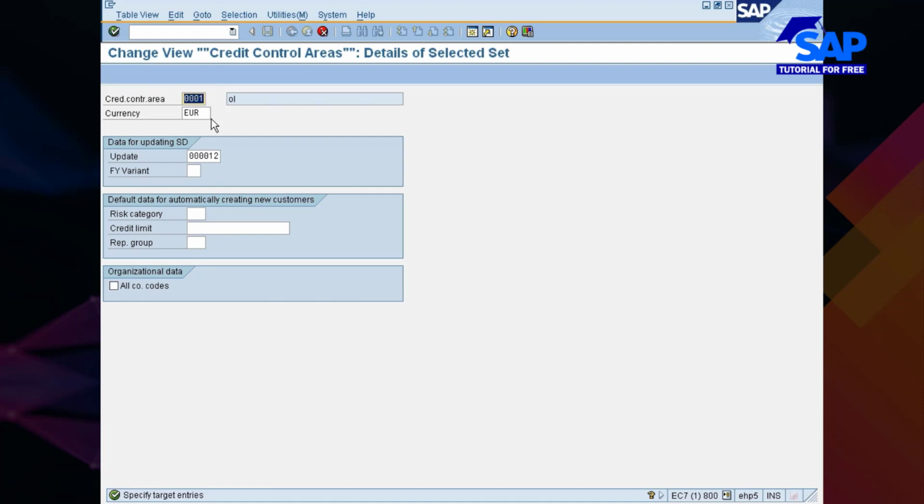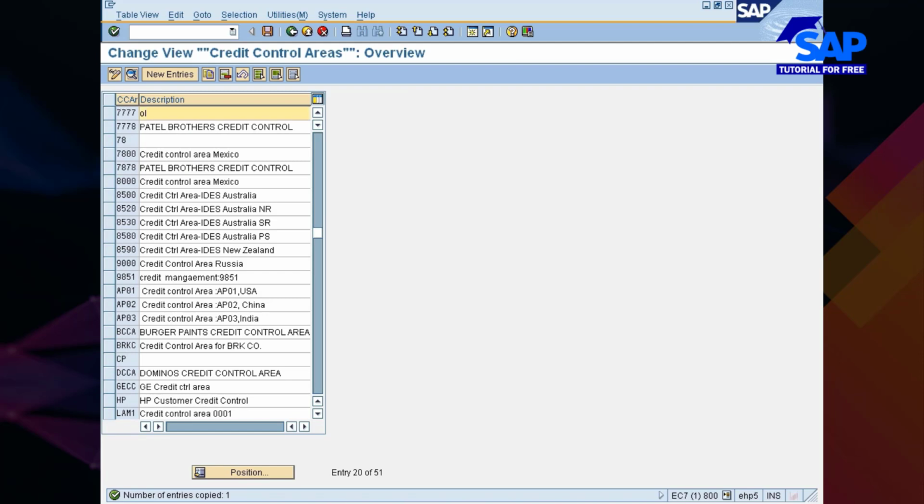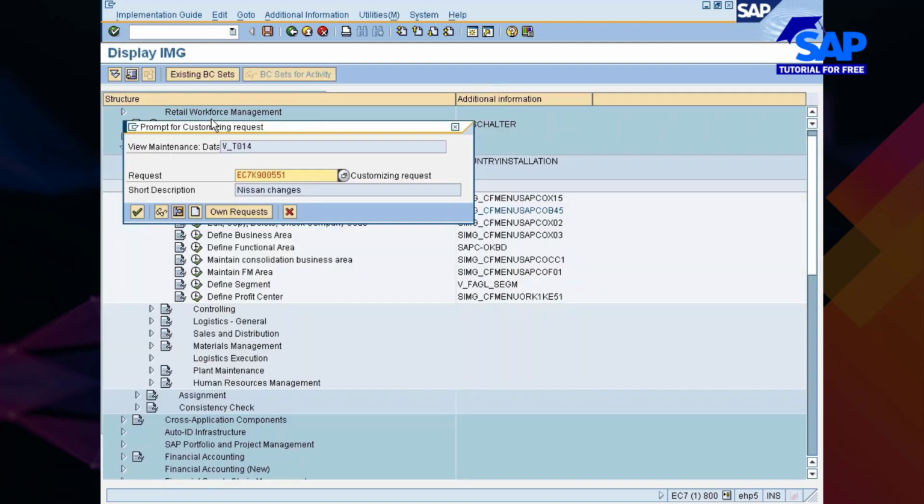So here I will be giving my credit control area as once again 777. My currency is INR. Just hit enter. So here I would say credit control area for Nissan. Okay, assume I have just created one.